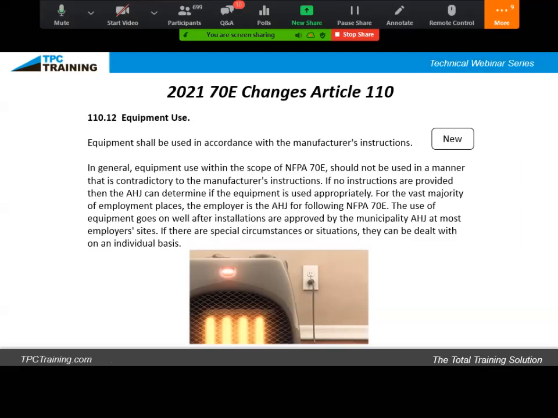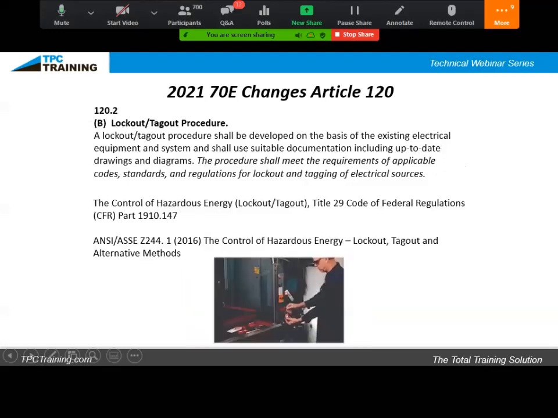This is extremely important information for the authority having jurisdiction, that when the equipment is installed, that they are going to approve it to be able to have a certificate of occupancy. But we just have to understand this, that we cannot go outside those boundaries of what the manufacturer has given us for information. So now 70E has that inside their document also.